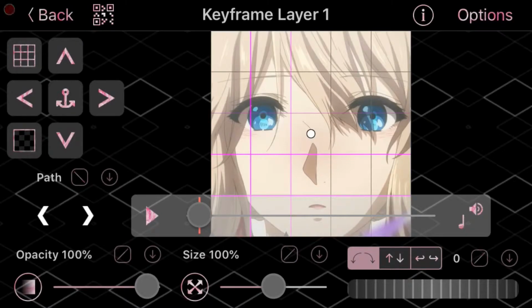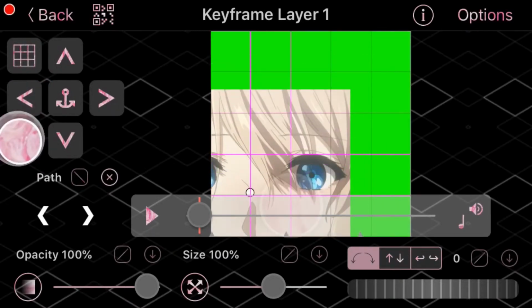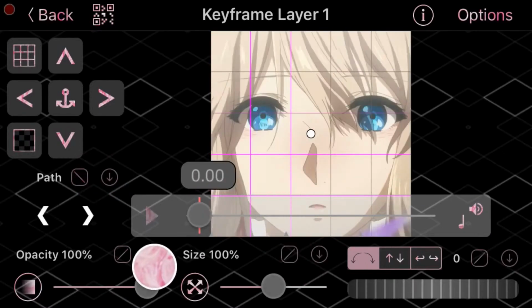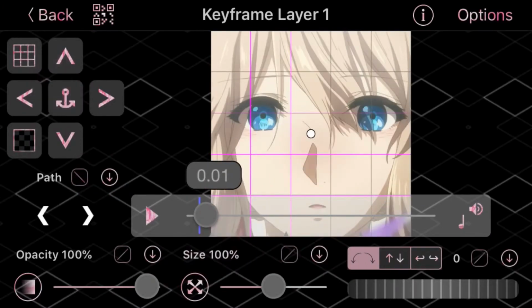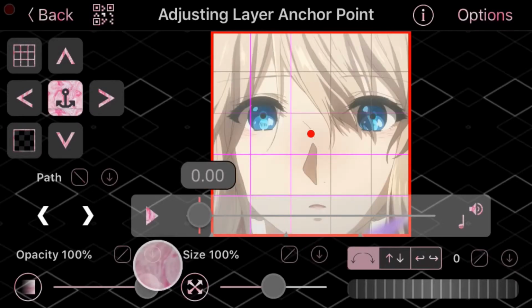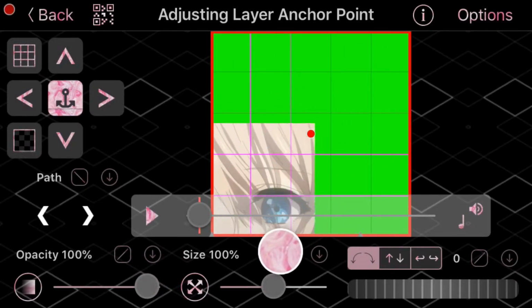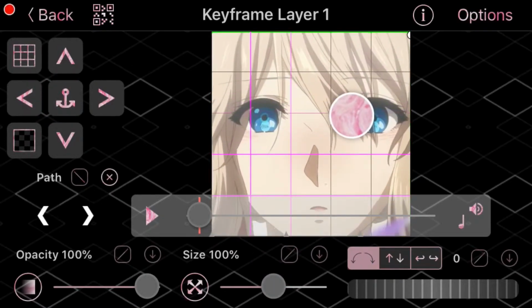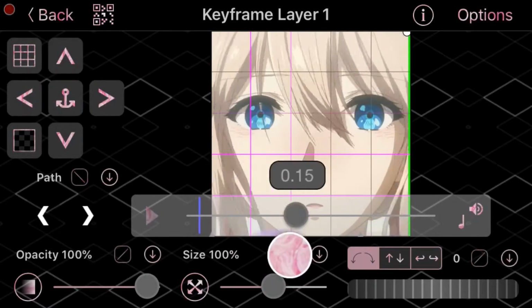So this little anchor button right here is, as you can see, the thing I showed from before, and this changes the background, but you can't see it right now. So this anchor point thing, I don't really know how to explain it, but maybe if I show you guys an example, you will understand.